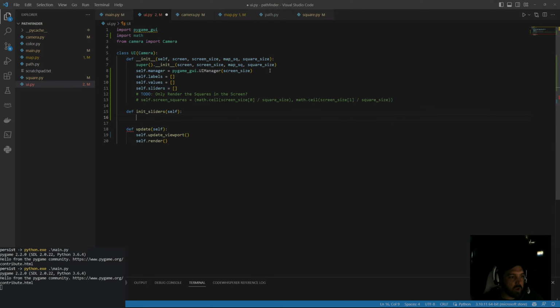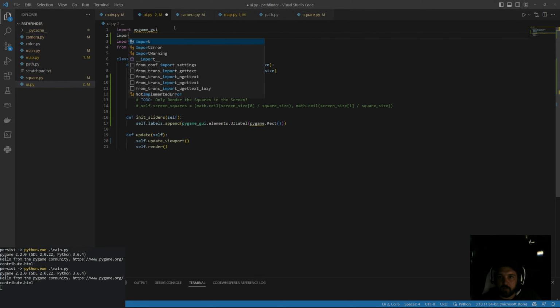And what we'll do, we'll just do this one first. We'll say self.labels.append, this is close to what we want. But we're going to say PyGame GUI.elements.UI label, and then PyGame.rectangle, and of course we don't have PyGame here.